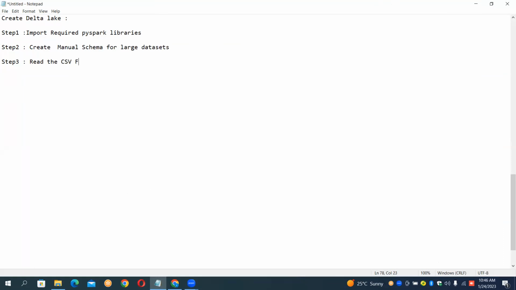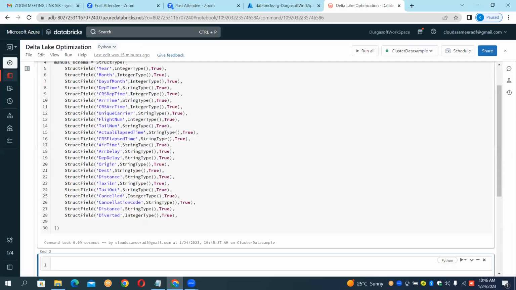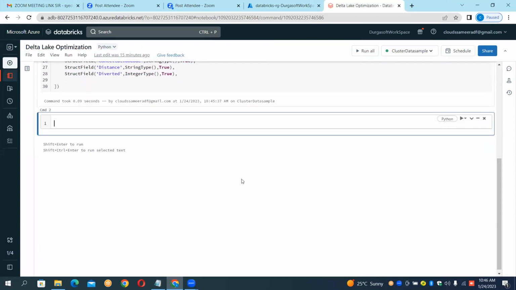That's the third step. First of all, let's count the number of columns.